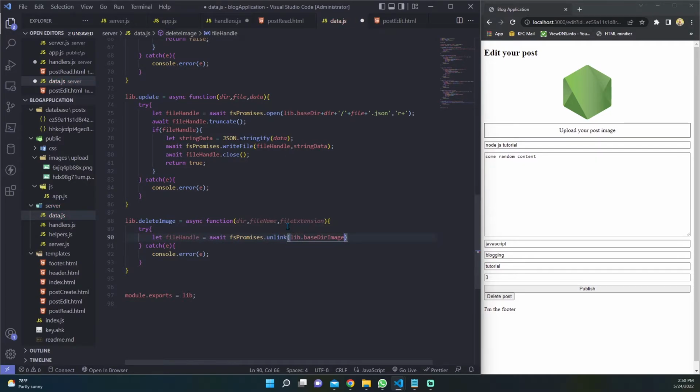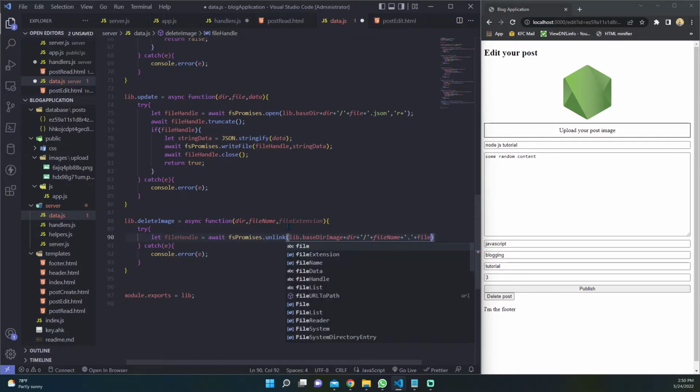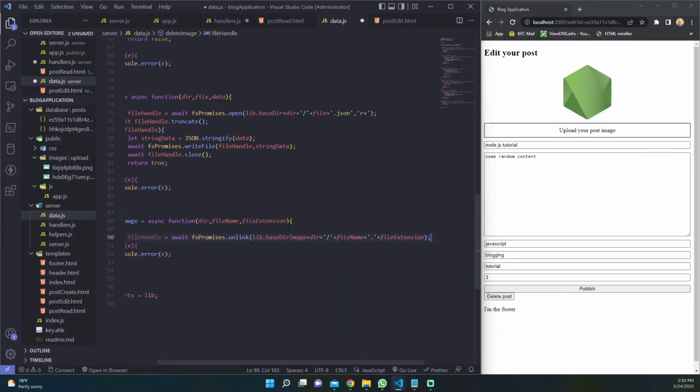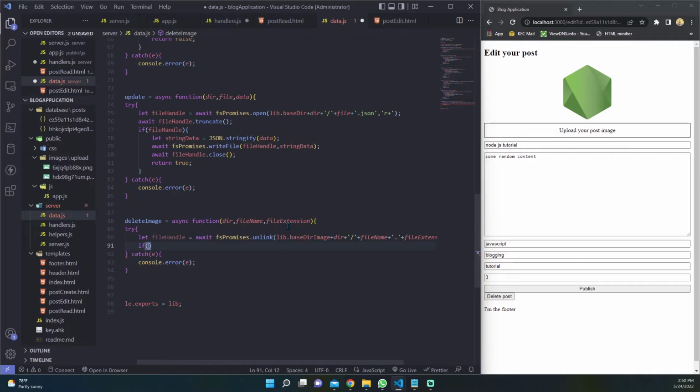Here we want to use our base.dir image string in order to build a path that points to our upload folder. We want to pass our directory. We want to pass a forward slash. We want to pass our file name, we want to pass a dot, and we want to pass our file extension. Okay, if our file exists, handle, true. Otherwise, we want to return false.